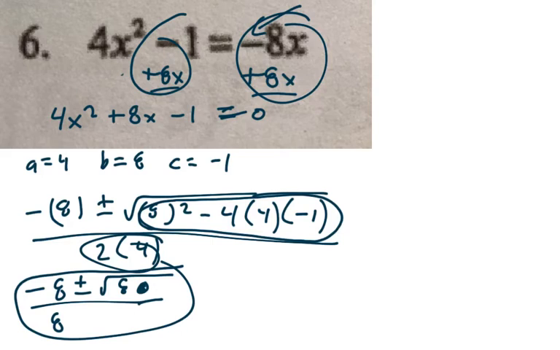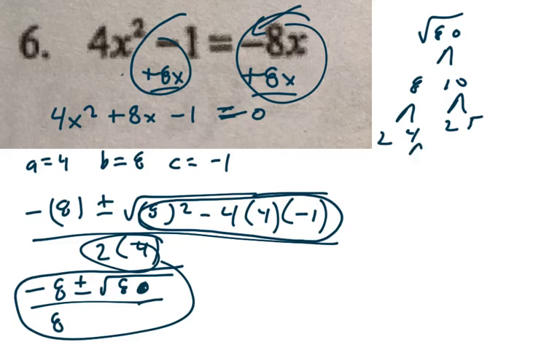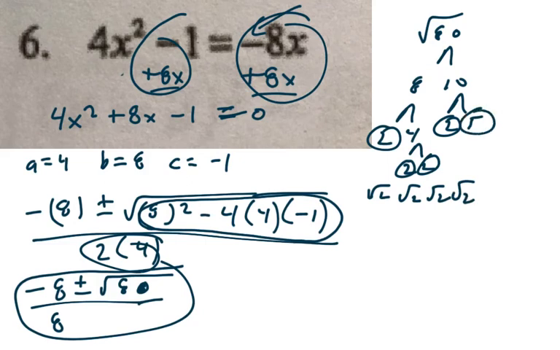Now, the trick is you have to simplify that radical. So let's take the square root of 80 and break it down: 8 times 10. Yes, you are going to have to do this. 2 times 4 is 8. 2 times 5 is 10. 4 is 2 times 2. So let's list them out. I got a 2, 2 more 2's there, and a 5.